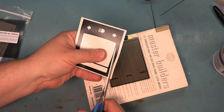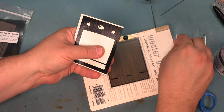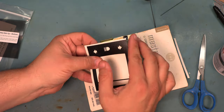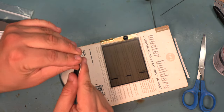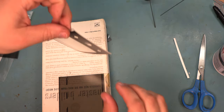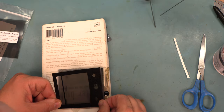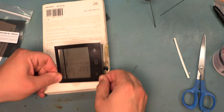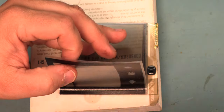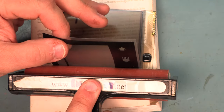Next, we're going to trim one edge of the factory graphic so that the black factory edge is the very edge of the graphic. We're going to peel the backing away. We're going to hold the graphics in place. We're going to line up that right edge with the edge of the glass panel. We're going to make sure that the odometer line is lined up with the Sharpie markings that we drew earlier. And then we're going to roll that into place.